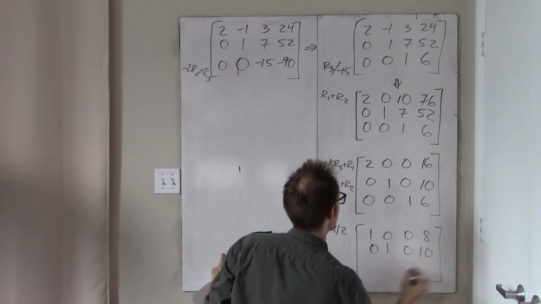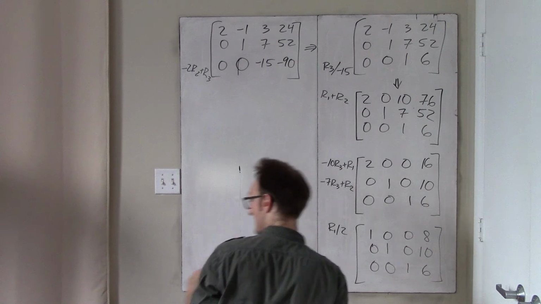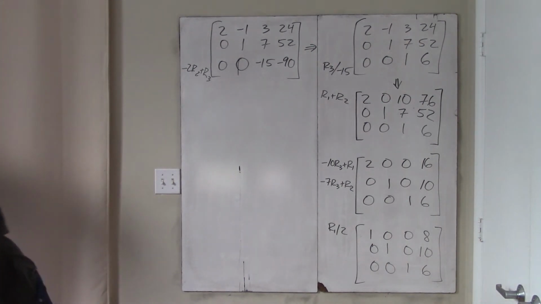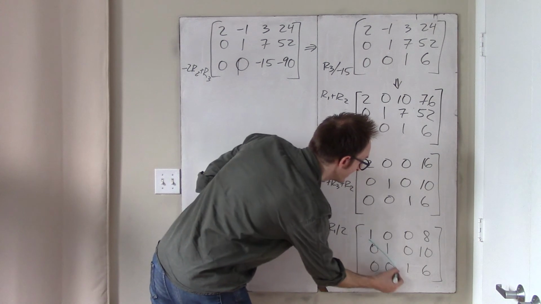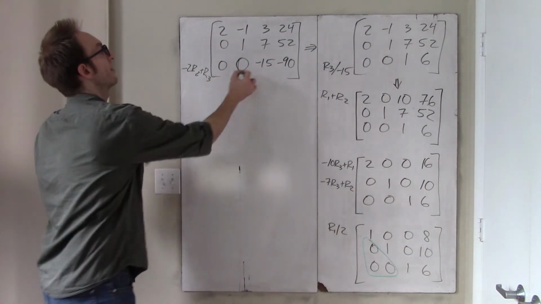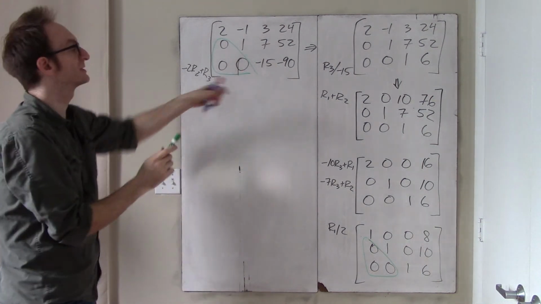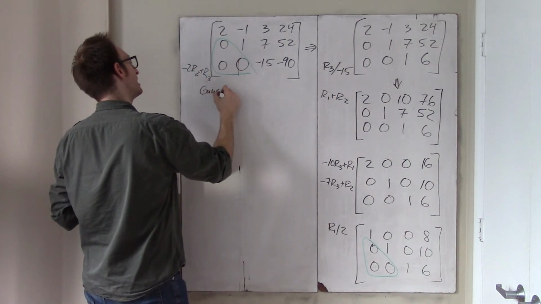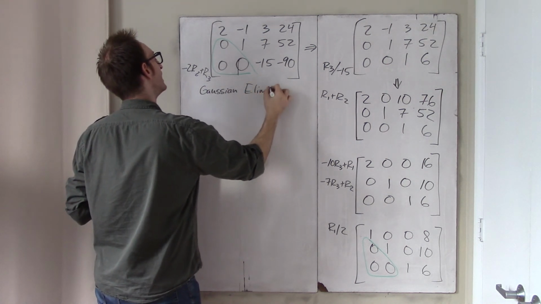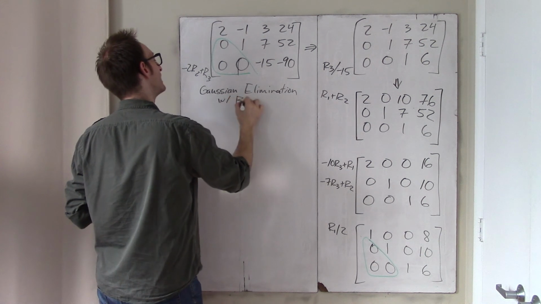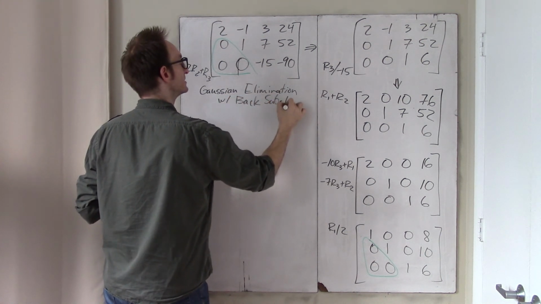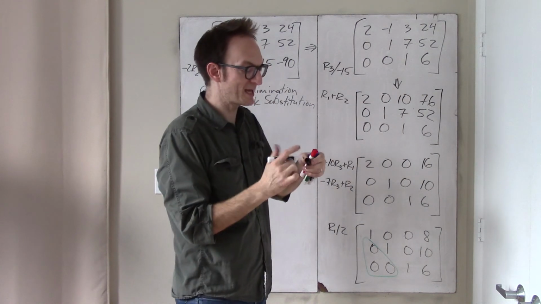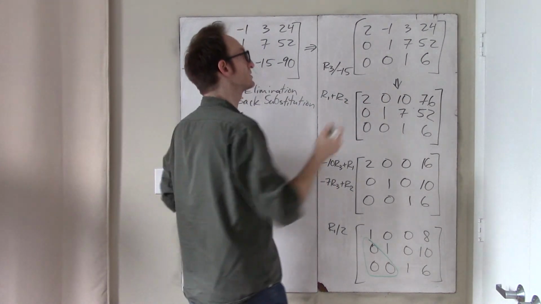And if you take it out to the bitter end, I now have a matrix that is as simplified as it possibly can be. This is taking Gaussian elimination all the way. Not only do I go until I have this triangle of zeros that I achieved already up here, and in the old way we would stop here. That has a name. It's called Gaussian elimination with back substitution. It's a long and sort of boring name for exactly what's happening. You do Gaussian elimination until you hit this point, and then you substitute back in the variable that you found to find the other variables.